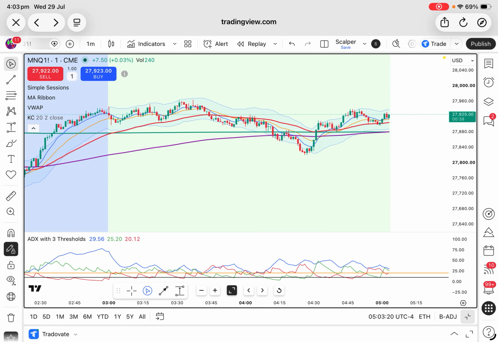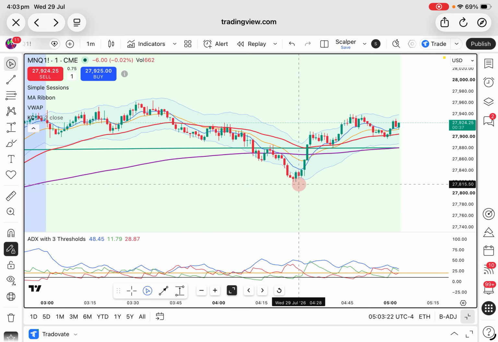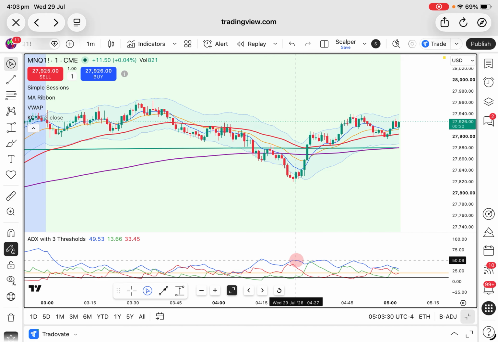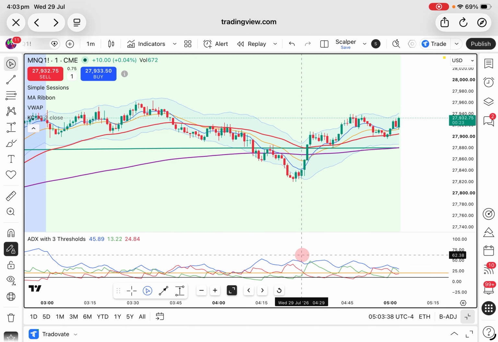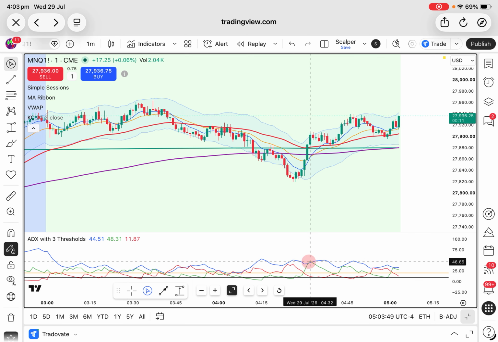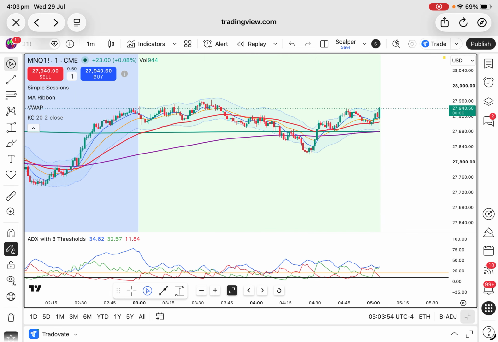So what I do, when this sort of thing happens, I look down below at the ADX, and I can see here that the red line was turning over. As price pushed up, the red line of the DMI started pushing down, and upwards came the green line. So green above red is long, and red above green is short. And you can see here the blue line just stayed up, okay? And that was a good sign to enter in here to take this long. I'll show you a setup.